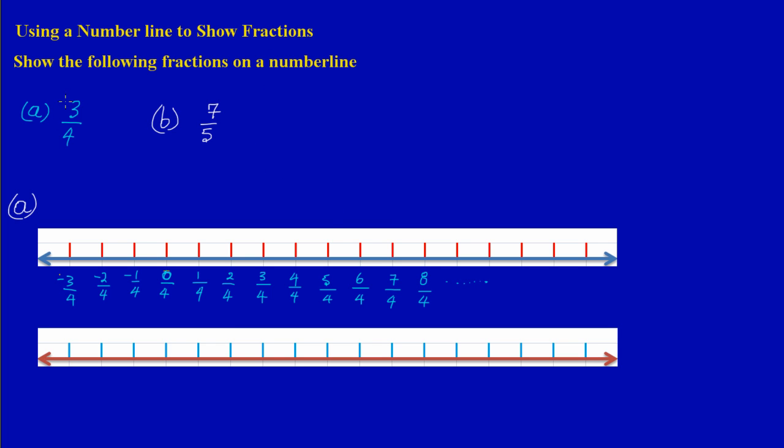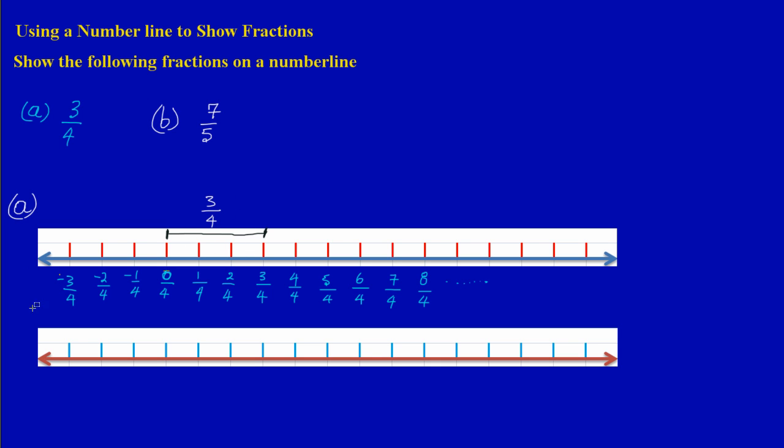Now if I'm asked to represent 3/4 on my number line, this suggests that I would have to start at 0, at my origin, and my origin is right here that I'm marking in black. When I start at 0, I would be going up 3 units in my numerator. So this would be 1 unit, another unit, and this would be 3 units. So here I have represented 3/4. The distance from here to here would be 3/4, and that's how you represent it on a number line.